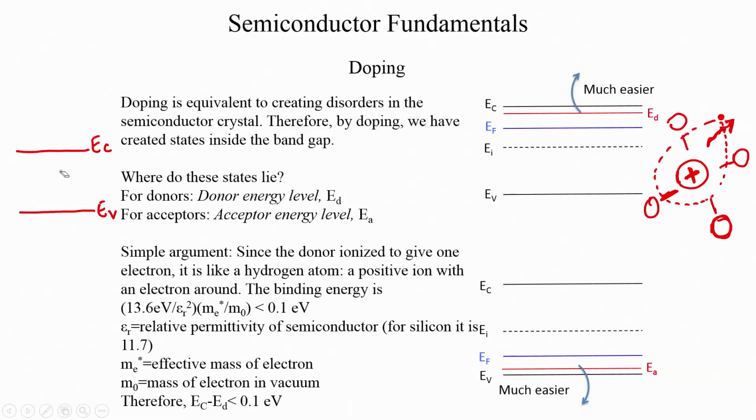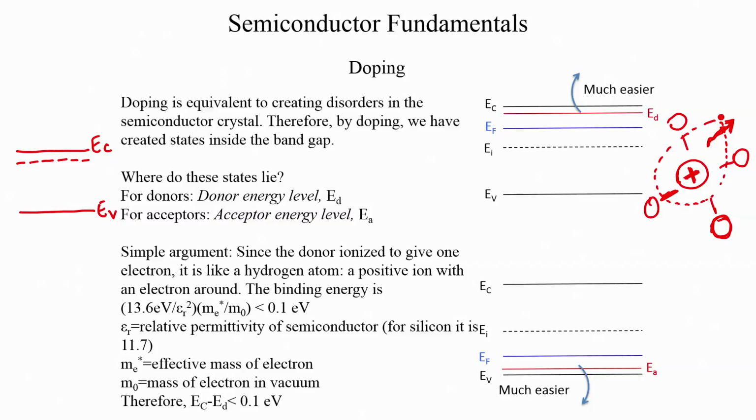All we have done now is add a donor, an impurity, into the silicon. Therefore, there are some traps that have appeared, some states that have been created inside this gap. The purpose of this study is to locate those states, to find at what energy those states are sitting. And we are going to do that by identifying the energy required to take the electron out from this little entity, which is a positively charged core and an electron around it.